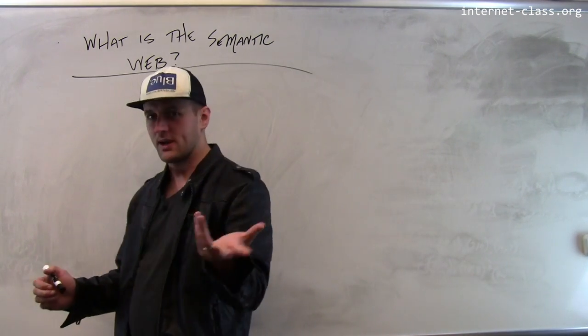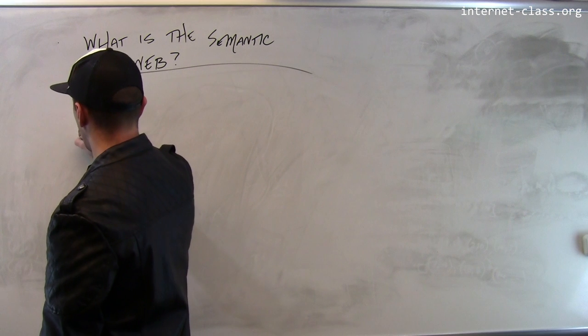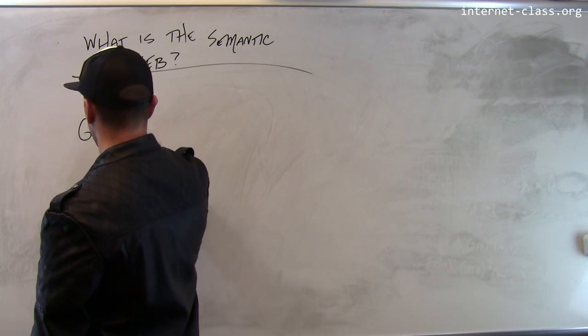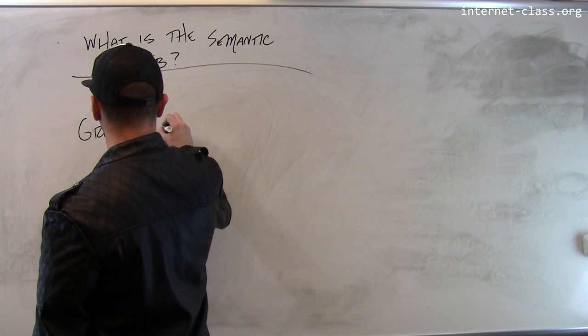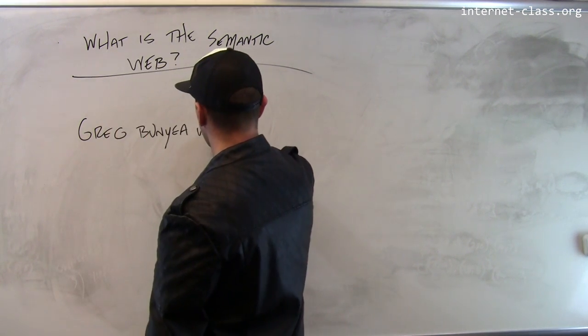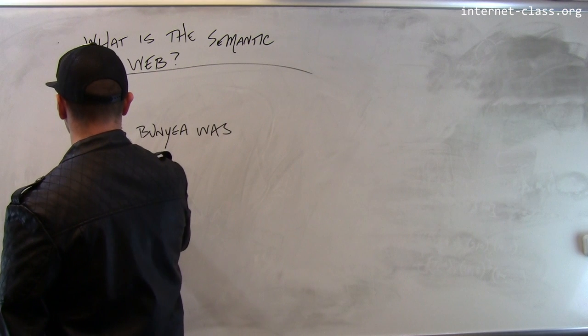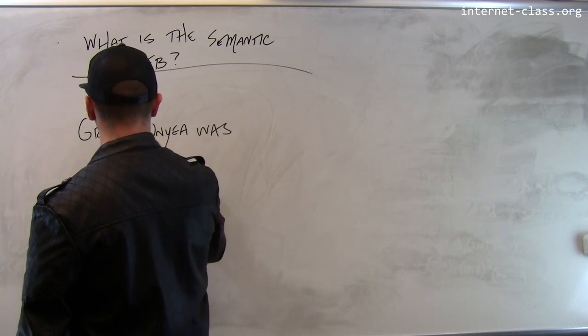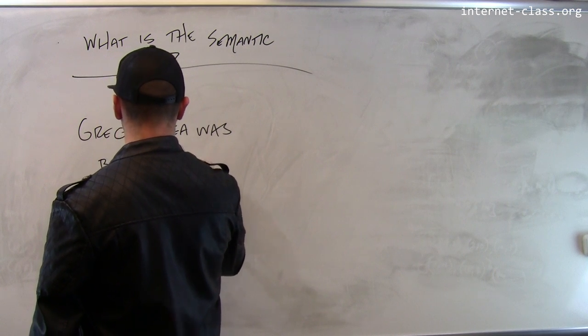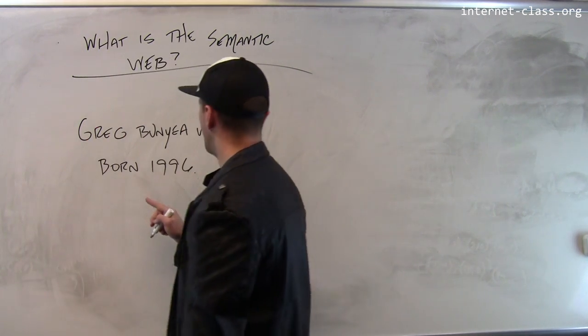So let me give an example. Greg might have up on his web page that, I actually don't know when he was born so he's going to have to tell me. He's going to reveal his age on camera and everyone's going to know forever was born in 1996. Okay. Wow. That's frightening. Same age as Google. Same age as Google. Okay. That doesn't make me feel any better.